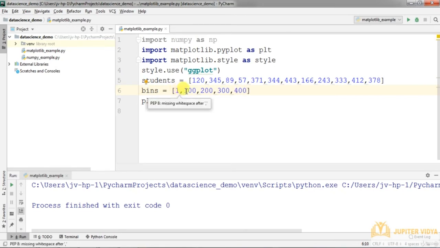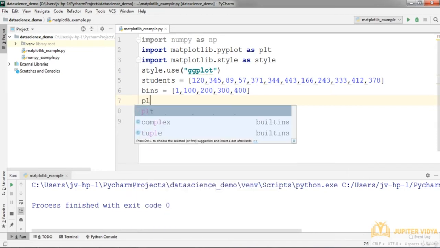So I can say, if it is between 1 to 100, not good. Between 100 to 200, average. Between 200 to 300, the number of students is very good. And 300 to 400, this is what we want. Let's say this is just a range. Now let's show the graph.